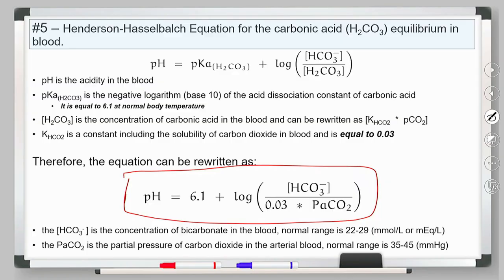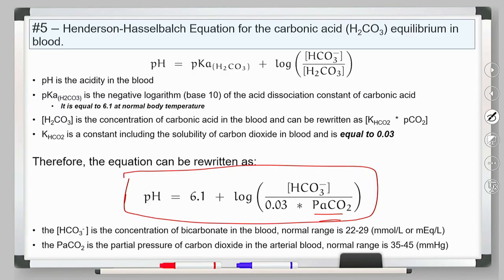All right. So again, would you agree that patients can become acidotic or alkalotic from a couple of different reasons? It could be metabolic, it could be respiratory induced. And why does the respiratory play a big role in this? Because the partial pressure of the carbon dioxide in your blood is part of what makes up the carbonic acid levels in your blood.